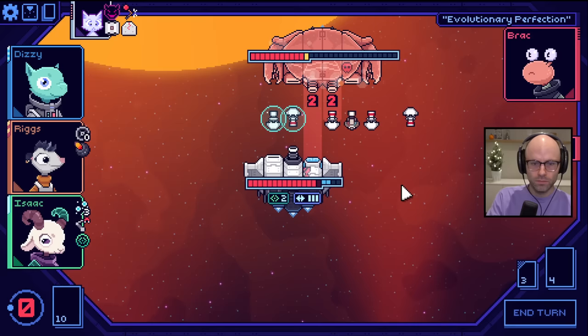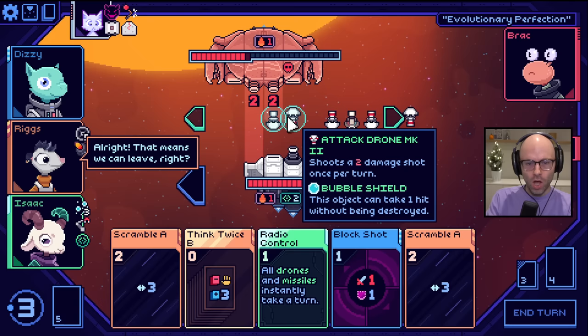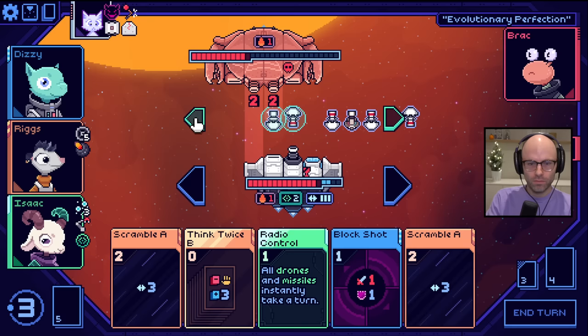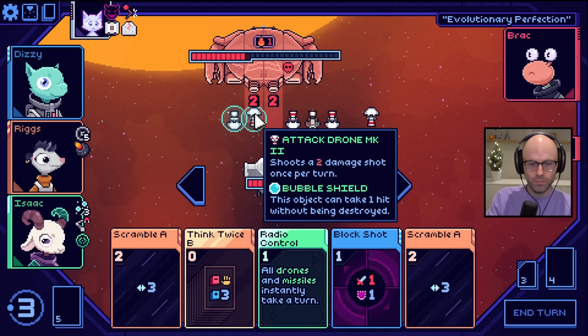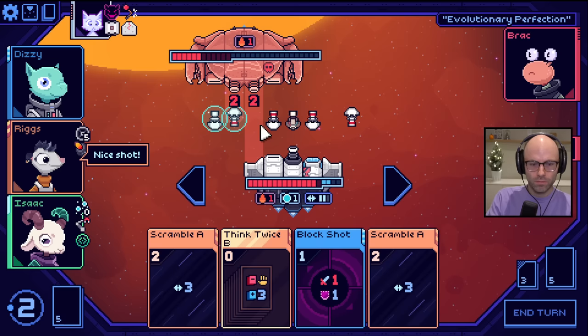Okay, now I don't know what's going on. Very confused. All drones instantly take a turn. We gotta be careful with that one. Am I crazy? That's pretty good. And then I can evade one to the side and then play radio control so I don't get hit. I should have played a block shot first.